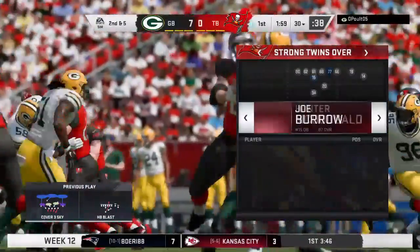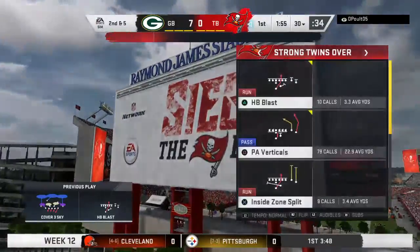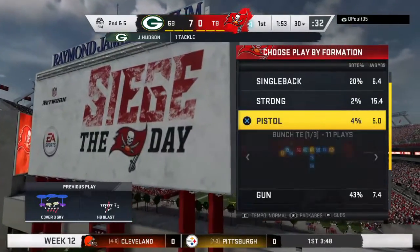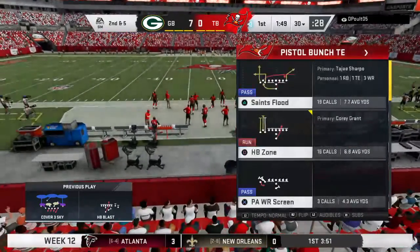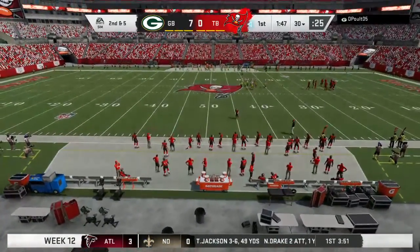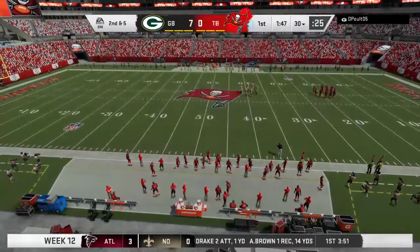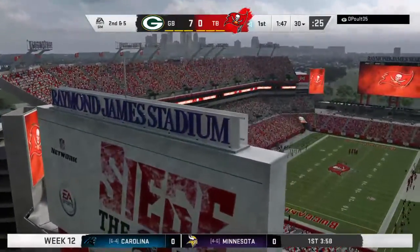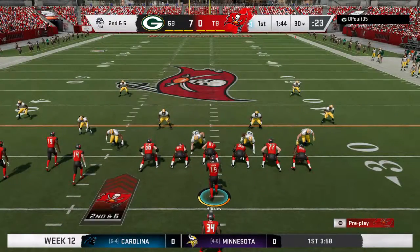And let's think about what every team has in their goals, all right? #1 goal is what? Make the playoffs. #2 goal is win your division. #3 goal, and the biggest goal, I think, is to be the highest seed possible that you can be heading into the playoffs so that you can try to have as many home games as possible to try and get you to the Super Bowl. And right now fighting for every win possible to try to at least secure home field for the wild card and or divisional round. The first down run got 5.